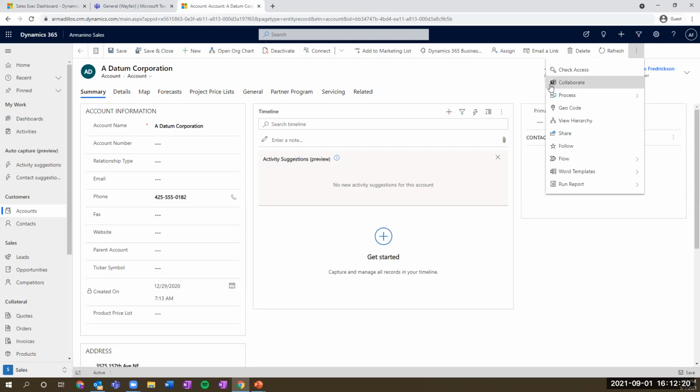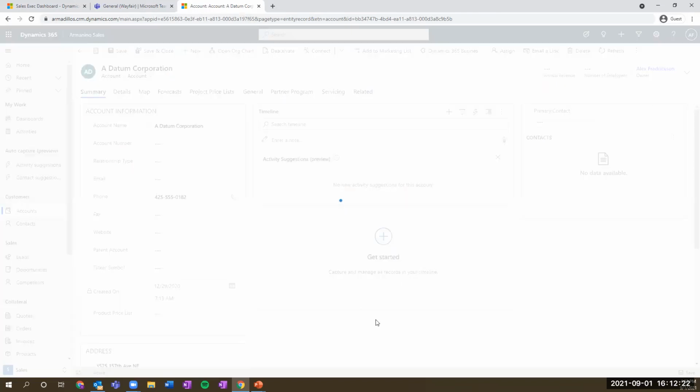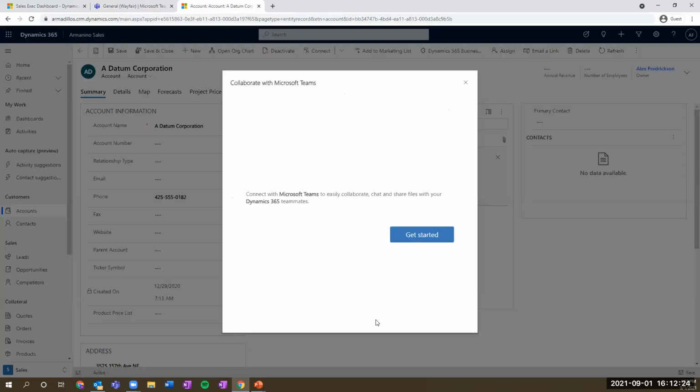More options, Collaborate. And this will be the wizard that guides me through pinning this account record into a Teams channel. So I'll click Get Started.